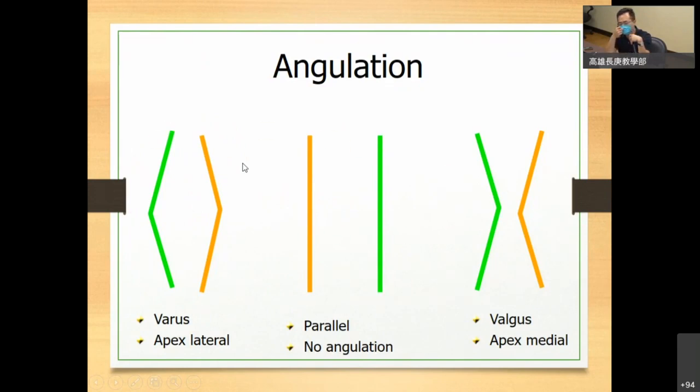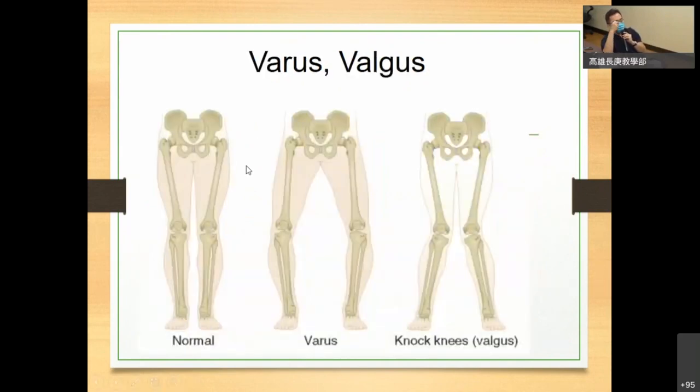In the following, I will say the knee joint, our both knee joints are in varus deformity, you should know. You should remember this picture. This is a varus deformity, and this is a valgus deformity. Okay, so this is the picture. The normal hip alignment, I say this is the lower leg alignment in our normal patients. This is a varus deformity. The varus deformity means the knee apex is lateral. Now this is the valgus knee. It means the knee apex is medial. So this is a normal knee. This is the OA knee, also our arthritis knee.